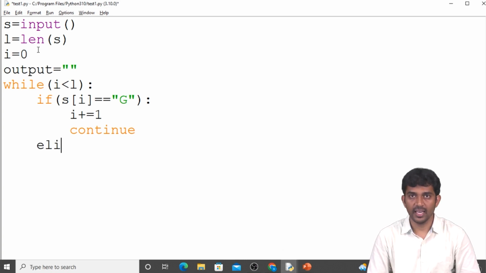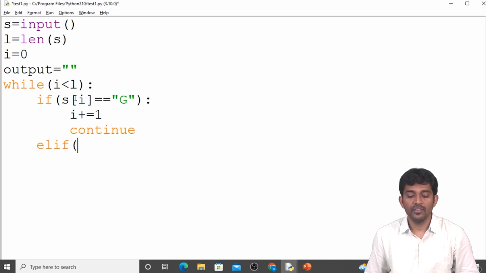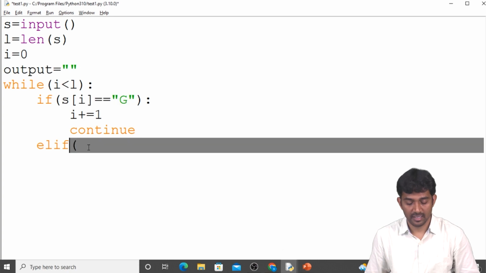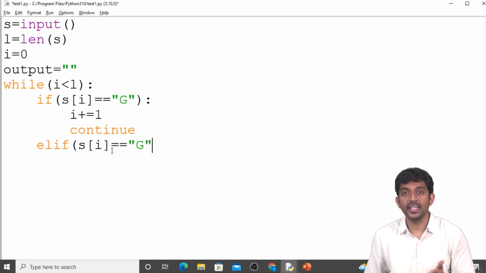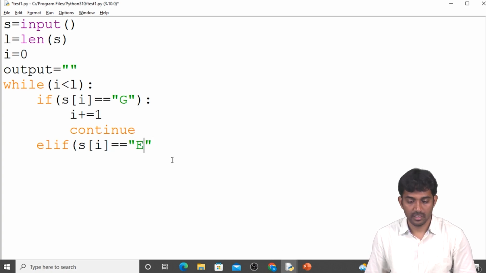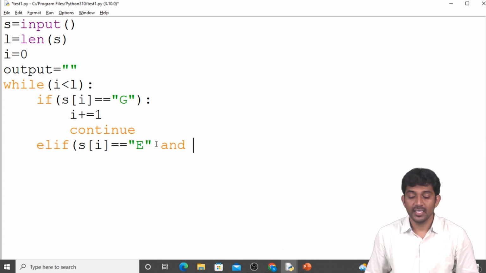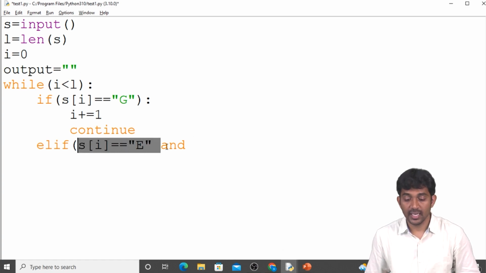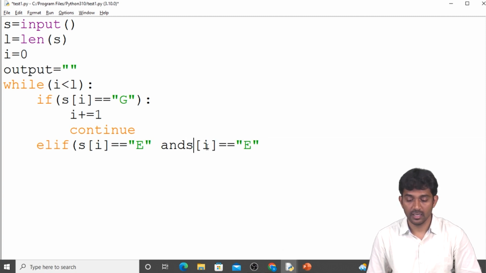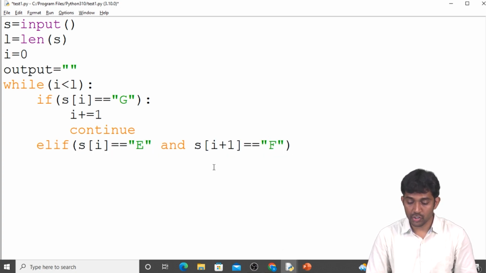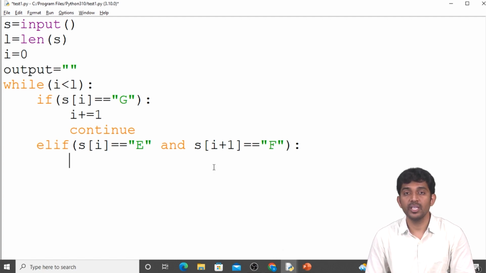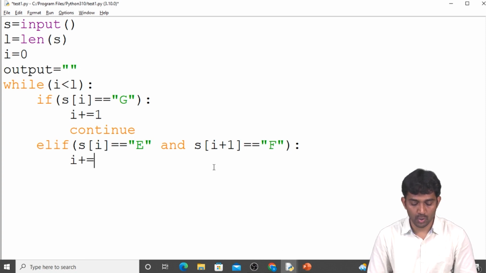Next, elif: if the character contains E and the next character contains F, that is, the combination EF, then simply what you need to do here is I plus equal to 2.